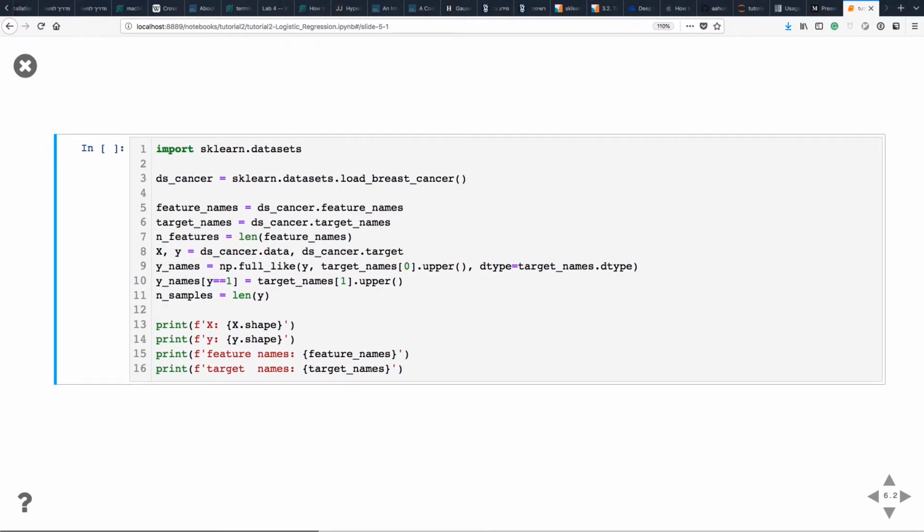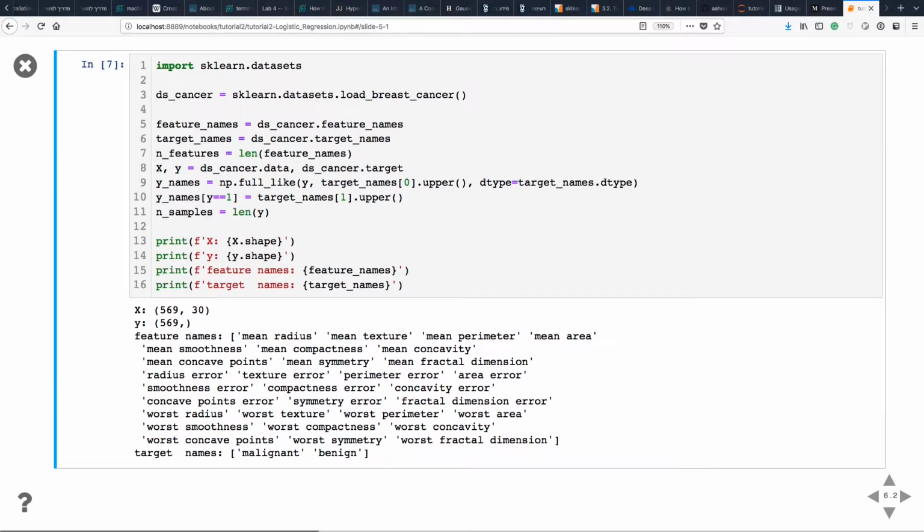This is a small code example. I'm hoping these kinds of examples will also help you with the homework, in understanding what's going on and doing them. This is just a simple example that uses sklearn to load a data set. I'm going to run it.